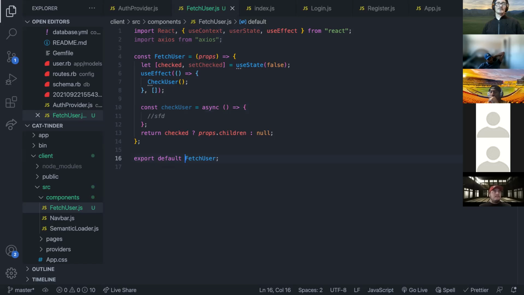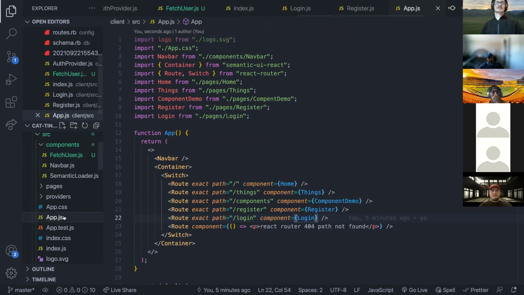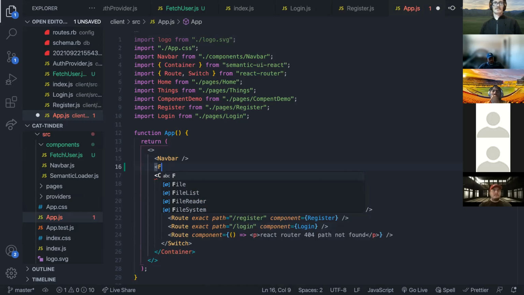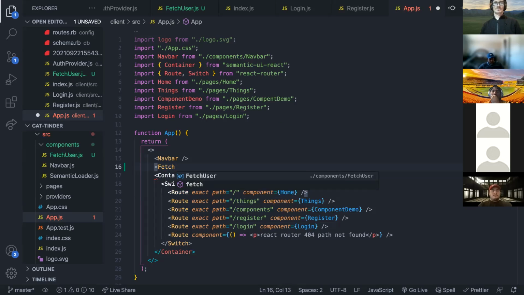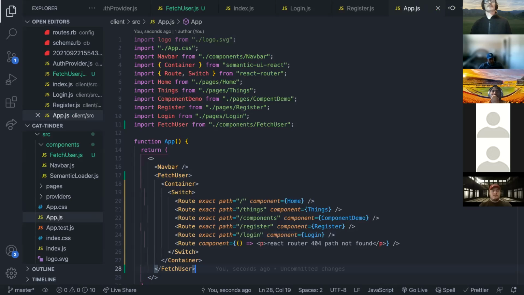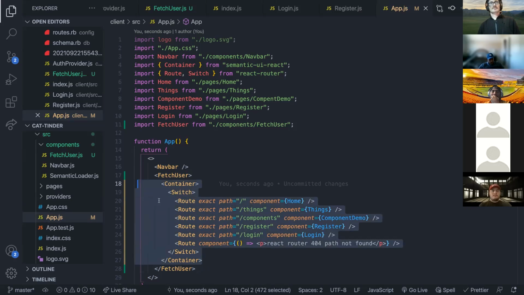Because here's where we're going to use this. We're actually going to use this in our app.js. So I'm going to go to my app.js, and I'm going to throw this right here. FetchUser. And I'm going to wrap all my routes inside of here.